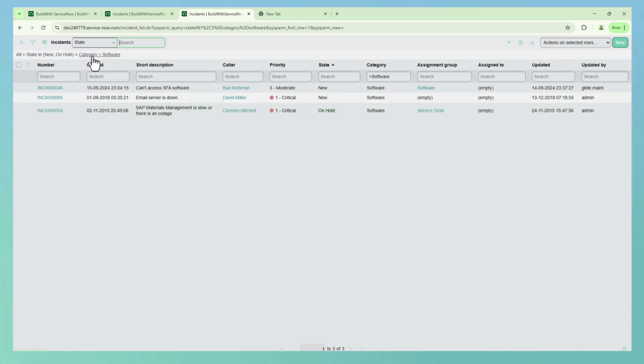And then we said category should be software. So when we go to the category column, we can see that we only have software. Okay, and we can keep adding on and adding on to make sure our condition really filters out what we're looking for, because in ServiceNow there are quite big tables, and organizations also have big data. So in order for us to get to the data that we're looking for, we need to utilize the condition builder. So I'll go back to all again.